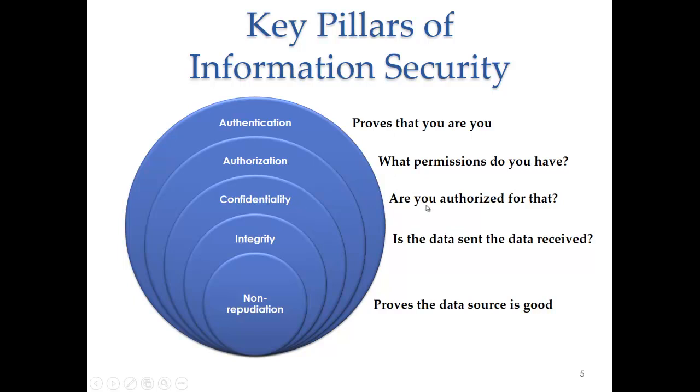Confidentiality, are you authorized for that? Could be like a document. Maybe only HR is allowed to read it. Those kinds of things. Integrity: is the data sent the data received? Because if it isn't, then it's been tampered with. So we call that integrity. Non-repudiation. This means the data source is good, so we can make sure that it wasn't spoofed. Somebody isn't trying to trick you by offering a different data source.